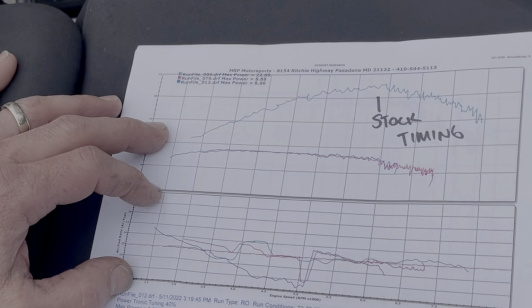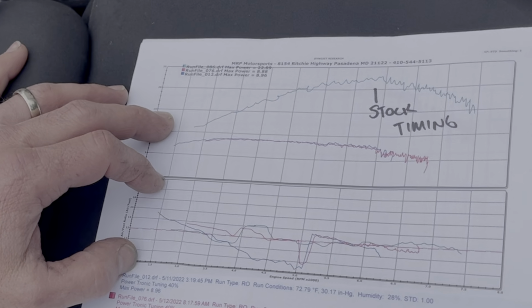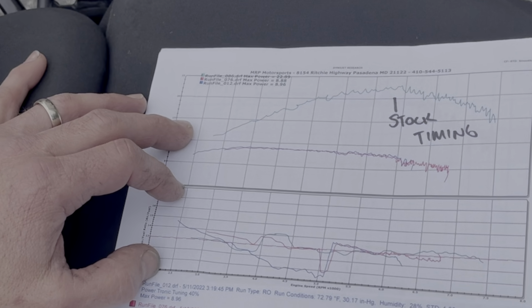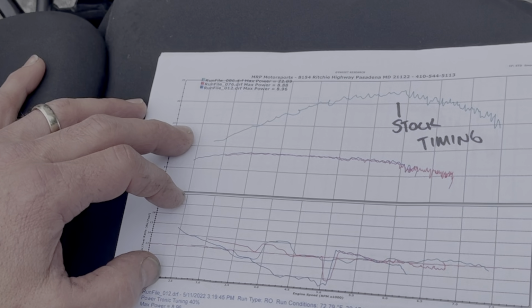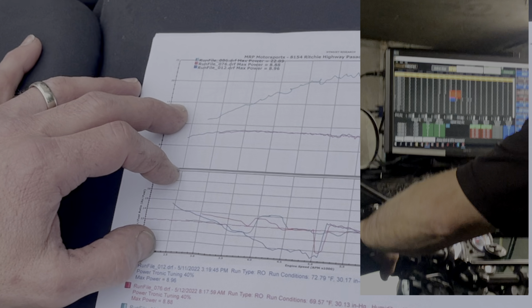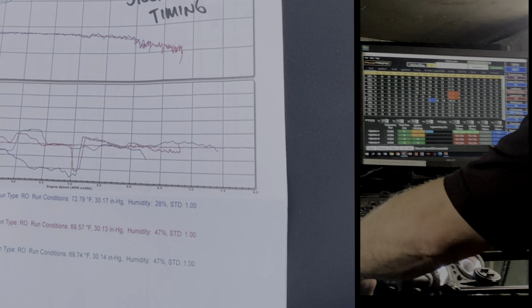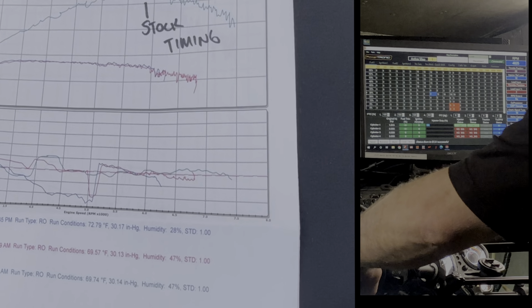The way this ECU or this program works, I have to go through and do all the tests. All right. And then I come back and I open each throttle position graph. Right. And then make changes to the ECU and then read and write to it. Because it won't change it while I'm on the fly. Oh, so you have to.